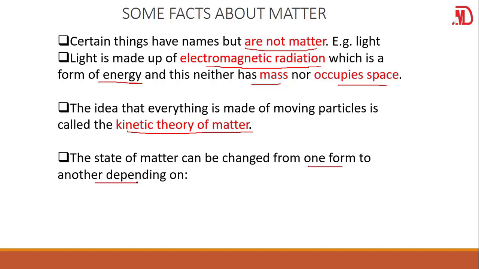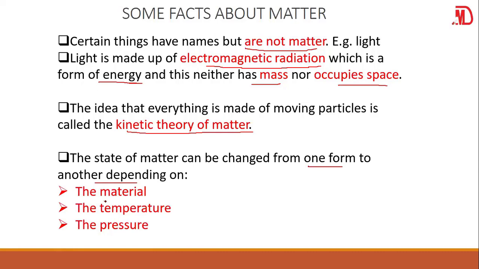What it means is that based on this understanding, one substance can change from one state to another, which means we can change a substance from solid to liquid, from liquid to gas, or from gas to liquid, from liquid to solid. Yes, we can. And that is what we'll be talking about in our next class. So you don't want to miss that. So what are the factors? Basically, it depends on the materials, the temperature, and the pressure. Material, temperature, pressure. We shall talk about it in detail in our next class.